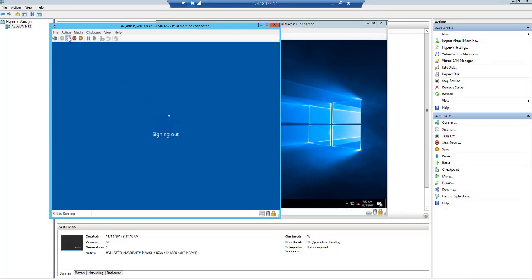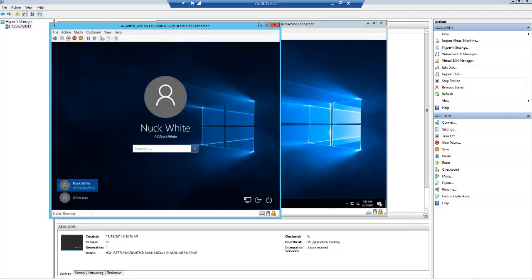I'm trying to get the latest token of this ticket granting ticket for Nuck Fight here that we will steal in a few minutes.